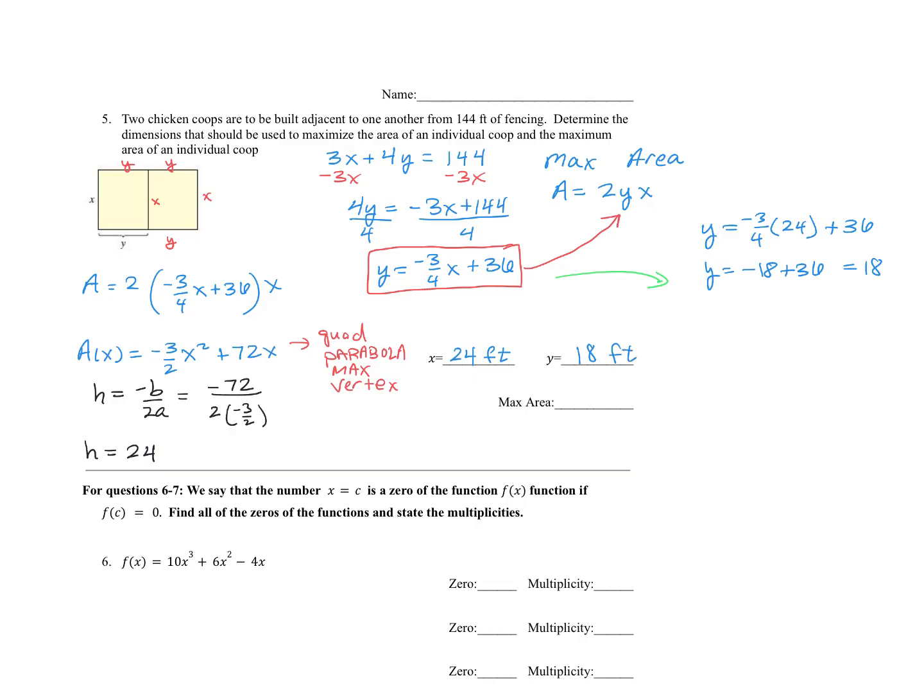And then the maximum area, be very careful. We're looking at the maximum area of an individual coop. And I realized when I did this in class, I found the maximum area of both coops. So we should really just be multiplying the 18 times the 24 to get an individual coop. And that's going to be 432, and those are square feet. Again, I want to acknowledge that is different than what you'll see in the PDF of the notes done in class, because I did both coops added up together in class, which was not reading the problem very carefully.